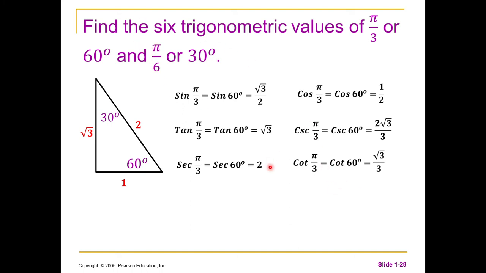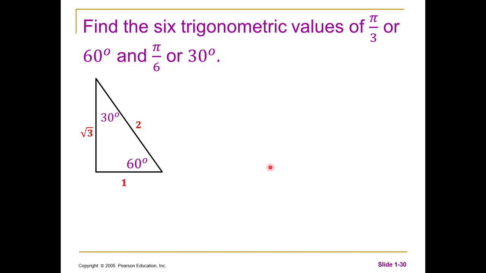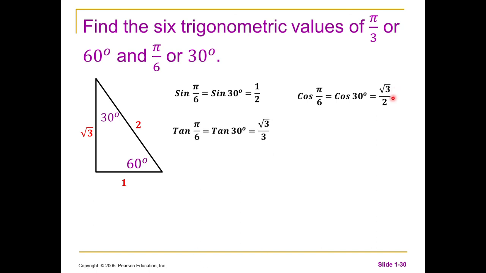So, pi over 6. So, sine 30. So, opposite is 1/2. Ayun. And then, cosine, square root of 3 over 2. Next, square root of 3 over 3. Kasi yan ay 1 over square root of 3. Di ba? So, minultiply na natin siya square root of 3 over square root of 3 para makancel yung square root of 3 sa baba, di ba? Sa denominator niya. So, ito ang final answer doon.